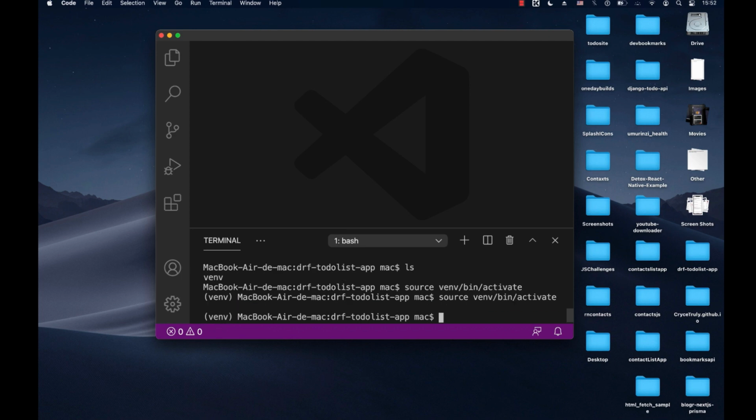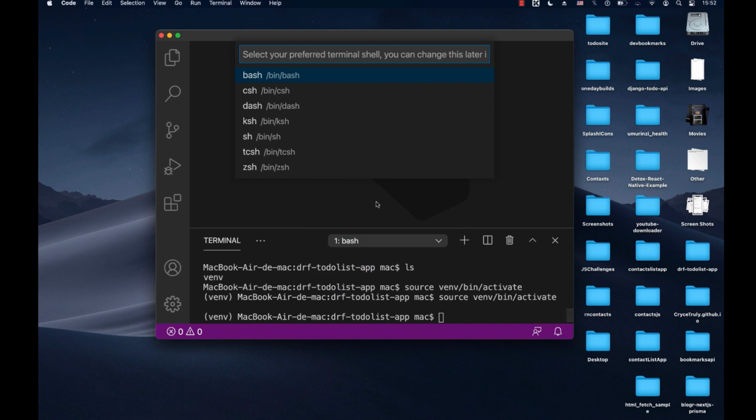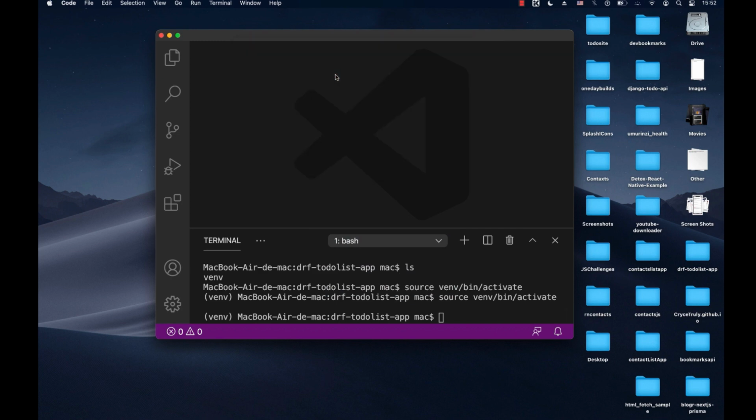If you're on Windows, I recommend you use the Git Bash command line here, so that you can get the bash environment. If you don't have Git Bash, please install Git. It will come with Git Bash. And over here, you can choose a default shell. So you can set it to the Git Bash one that you should be able to get when you install Git. So on Windows, if you have Git Bash, make sure it is the one selected here.